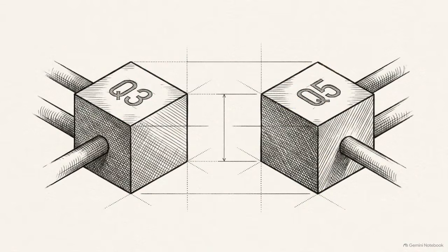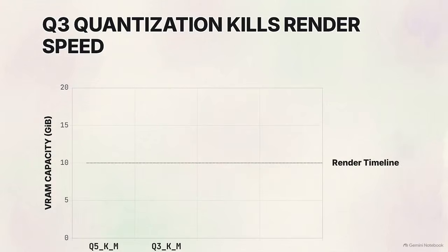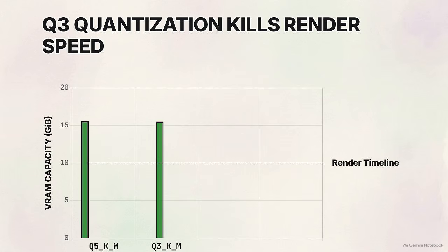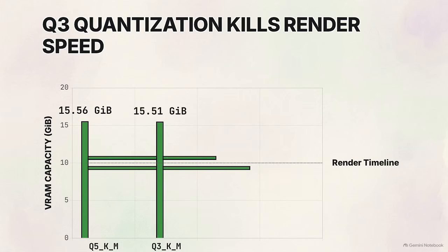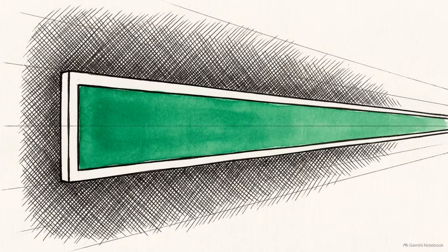Tuning the performance often starts with the assumption that lowering model quantization will provide significant memory savings. This comparative chart shows a direct A/B test of identical recipes, swapping the Q5 quantization for a lower Q3 version. Dropping to Q3 saved only 0.05 of a gigabyte in VRAM, while increasing the render time by 26%. On this architecture, quantization acts as a speed lever. It provides no usable VRAM headroom.